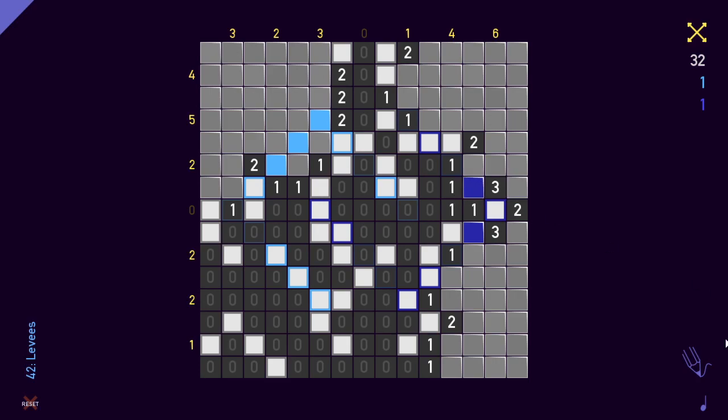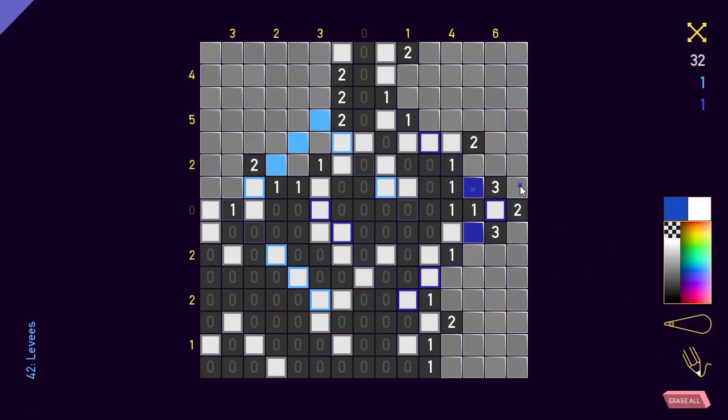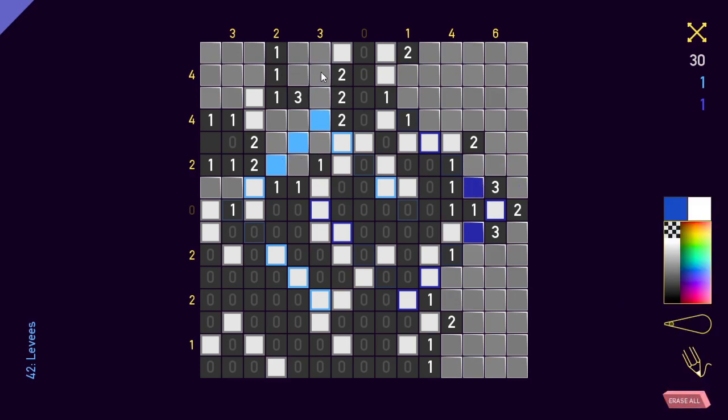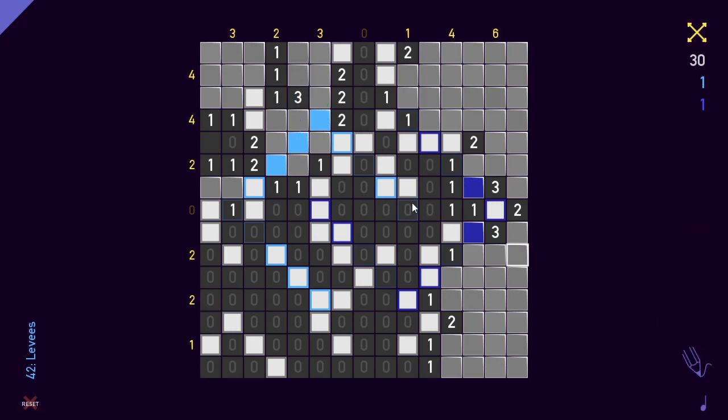Even if this hits like that and that, even if it hits like that and that, there's still one here. And there's one here, guaranteed. Since this one finishes that area, this 2 finishes up the 2s there. That one finishes up that one, making that space free. This 2 means that there's 2 here, which means there's one there, which finishes up this one.